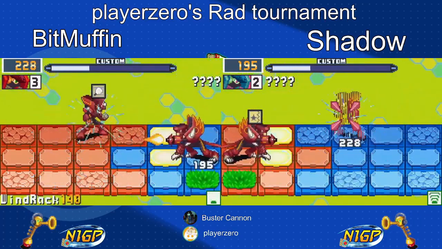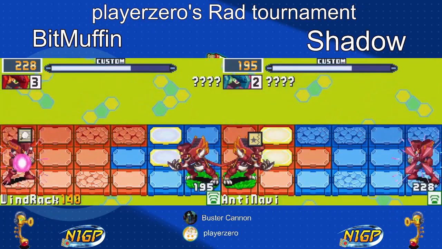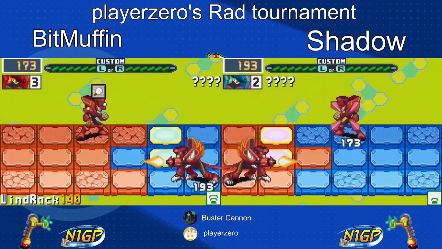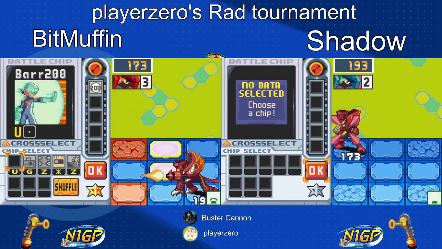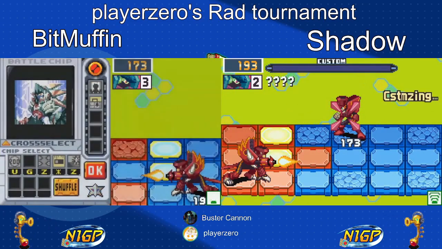Let's see if Shadow's going to be able to avoid this either because of the BRS. Yeah. He's chip charging the anti-navi. Let's see. Unfortunately wasn't able to connect. Wrong row. Yeah, and now he's out of chips, so he has to rely on his buster shots, whereas BitMuffin still has a bit more defense, still has that wood dragon trying to deal with these holy panels as well.